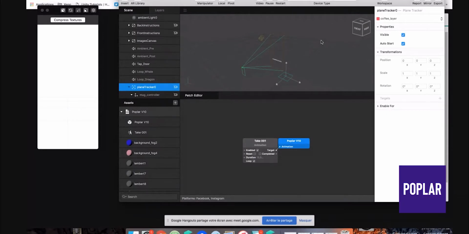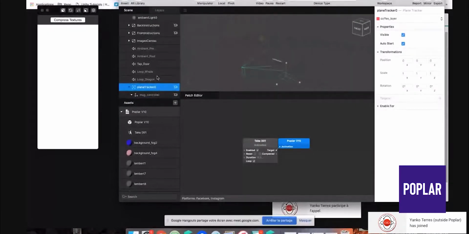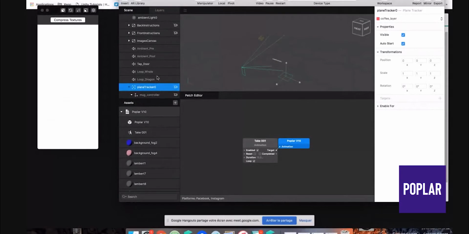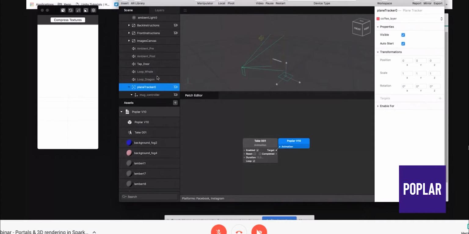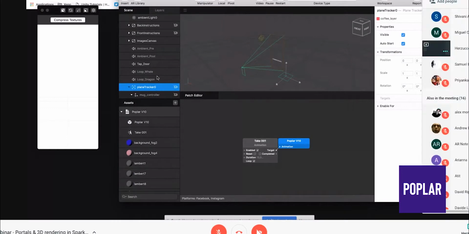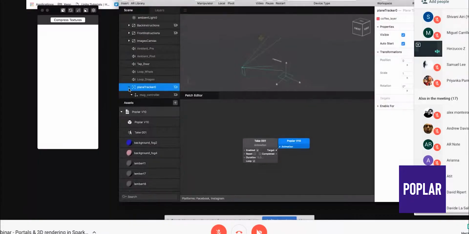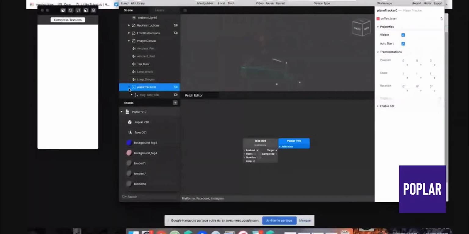A little thing you have to know about that is it will be a detail for a lot of people, but it's really important. The world transform of everything in the plane tracker isn't the same as the world transform of everything in the scene. It means that it's really hard to make interactivity where something happens once you enter the portal, because you have to detect the position of the user entering into the portal.